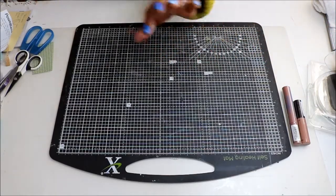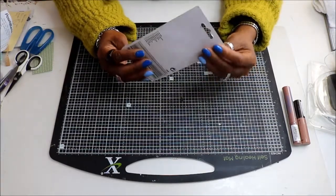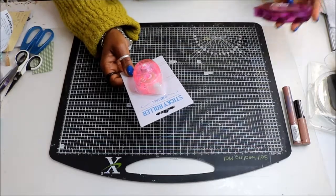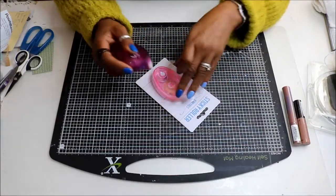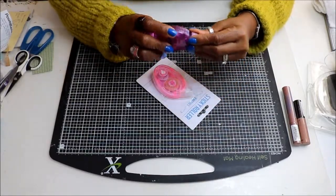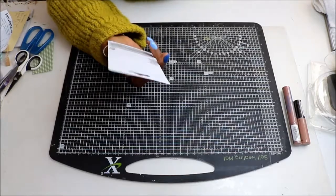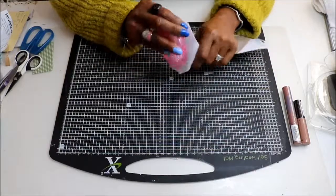Let's move on swiftly. I'm not quite sure if you know that they've got Poundland doing the sticky rollers now. Oh, I've forgotten what they're called. What they usually called. I've got the Crafter's Companion, but I don't really get on with the Crafter's Companion. I find that I'm always breaking them. Maybe my hands are just too heavy. That's going okay, but normally they break so easily. They just start breaking to pieces. But anyway, I picked one up because I thought I've never tried it, so I will. I'll try it and see how that goes, because they're just so handy.